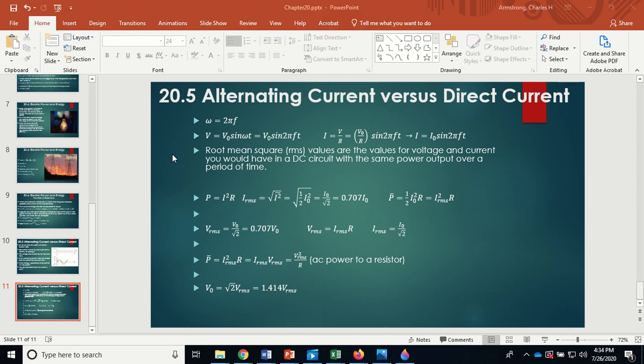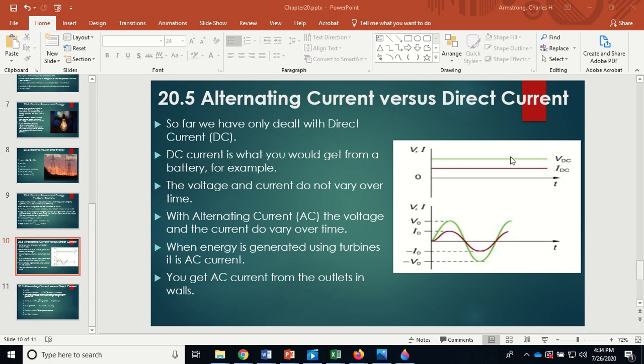Okay, sorry about that. So now root mean square. So over time, you got these two circuits here. One's DC, one's AC. Now there are times when there's no power output by the AC circuit. Then you have the maximum power output, then no power output, then the maximum power output. So over a long period of time, you're going to have an average power output. Sometimes it's the maximum, sometimes it's zero, but it's going to fall in some place like this. It's going to be like some kind of average power output over time. So what the RMS, the root mean square, is, that would be the equivalent DC voltage and current that would give you that same power output over that same amount of time.